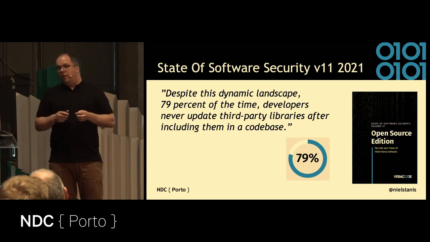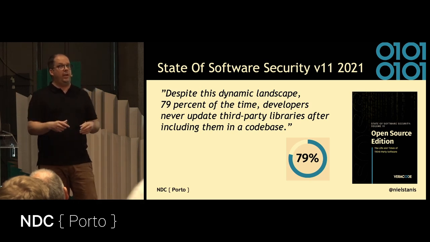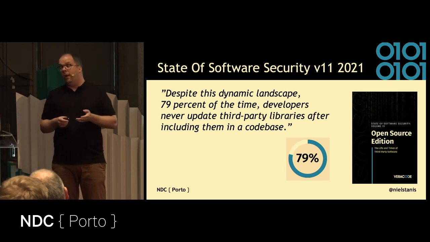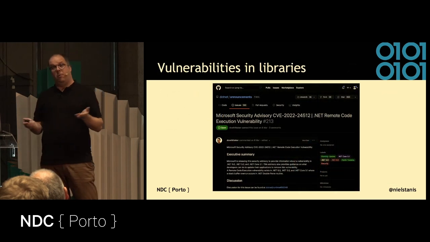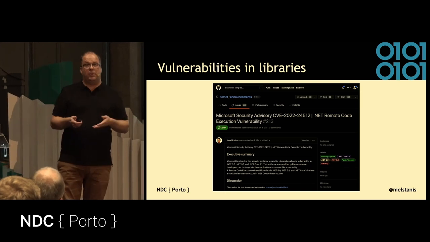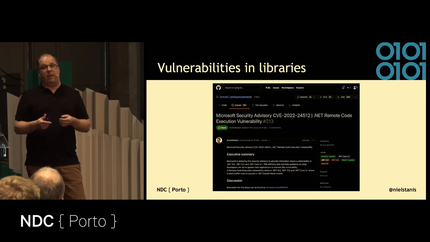And the version of last year, V12, showed that almost 79% of the libraries never get updated once they're added to a project, which is quite worrisome. If you look at, hey, stuff happens, vulnerabilities are found, they're published, you need to update, right? Because in general, even with .NET Core, this is one from March, security problems are found, hopefully disclosed, if you do a good job and if you interact with Microsoft, you even can get money out of it, right? With bug bounties, really cool. And then it needs to be updated, right?